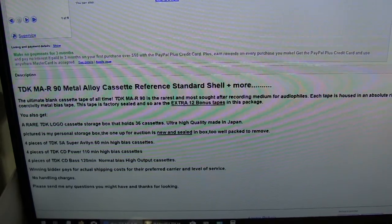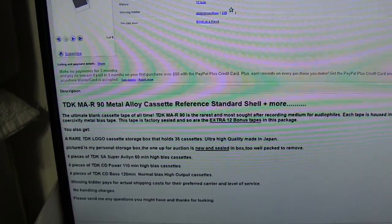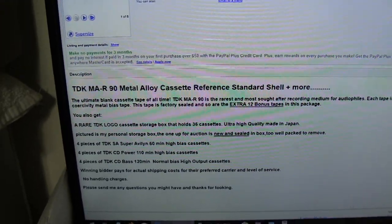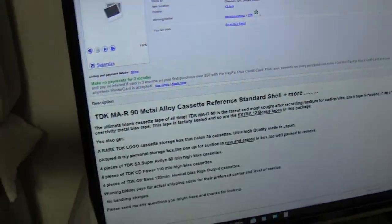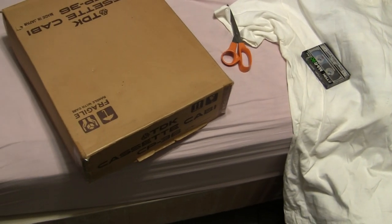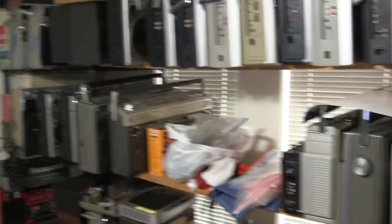The thing is, I cannot find any of these wooden cases anywhere else - period. This is not a very good video, I'm sorry. I apologize in advance, but here's the shirt and here's the box, which I'm going to open live on Facebook. And here's all the rest of this stuff in here.